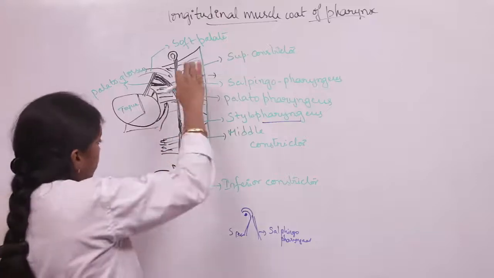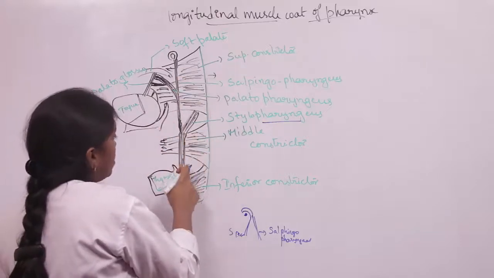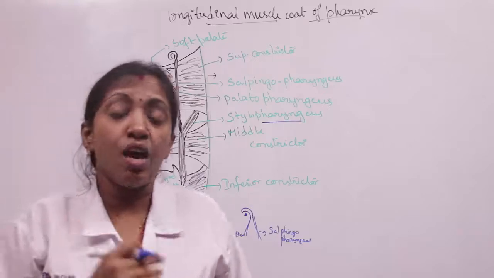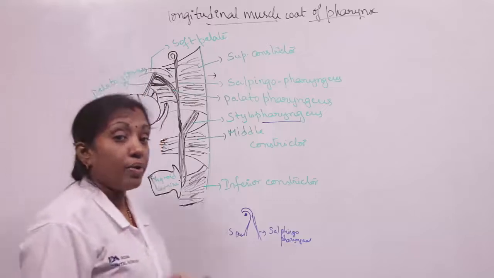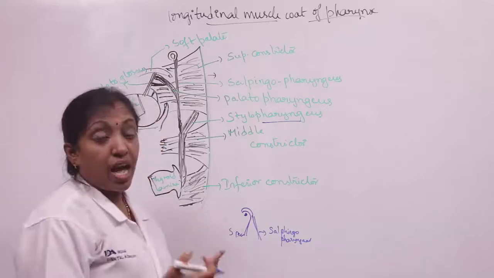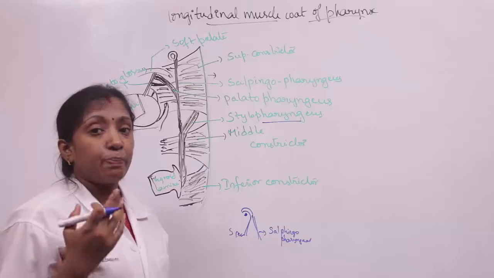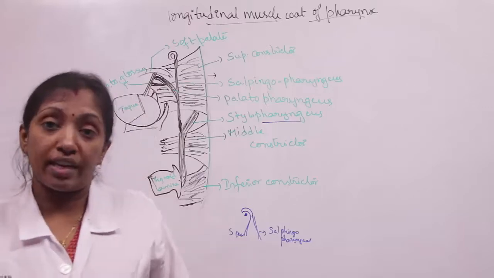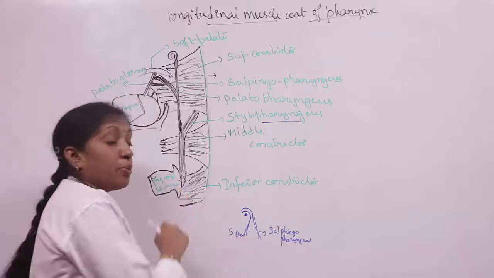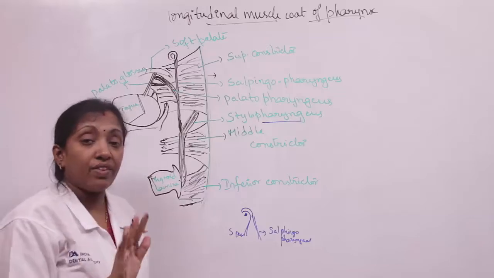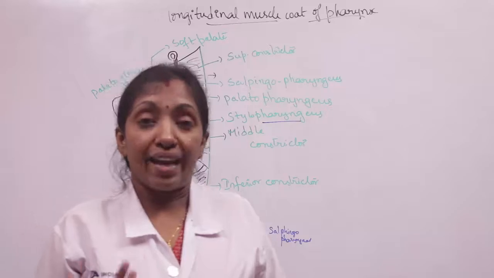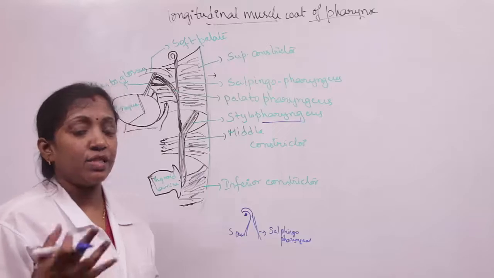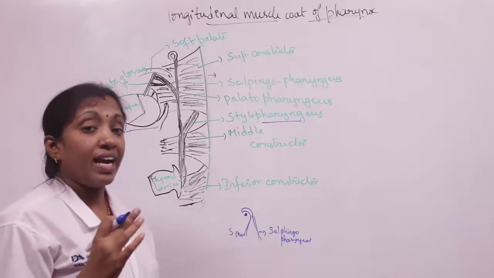cartilage. Some of the fibers of the palatopharyngeus muscles sweep horizontally backwards behind the pharyngeal mucosa, and here they form a ridge called Passavant's ridge. They sweep backwards without inserting into the posterior border of the thyroid lamina and form a sphincter called the palatopharyngeal sphincter, which closes during deglutition.